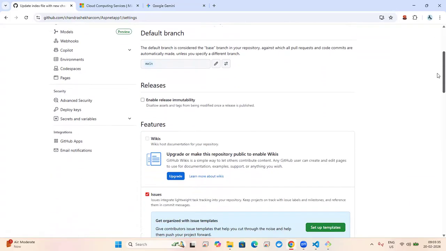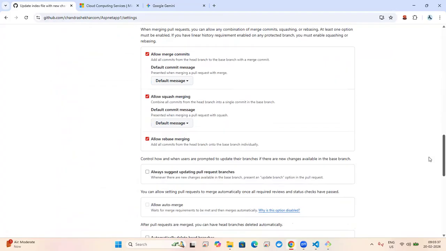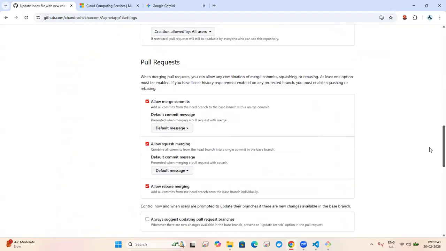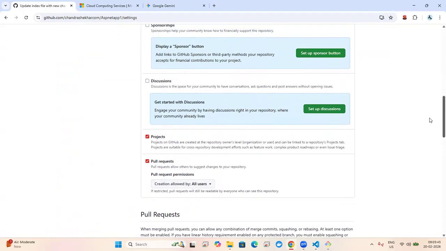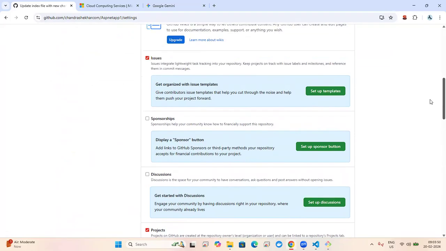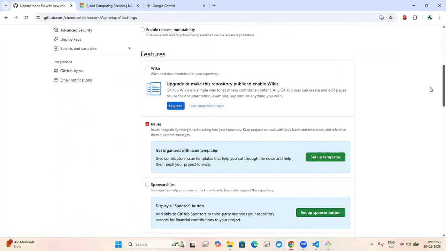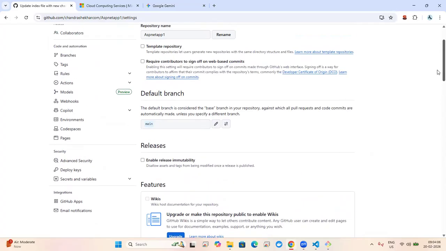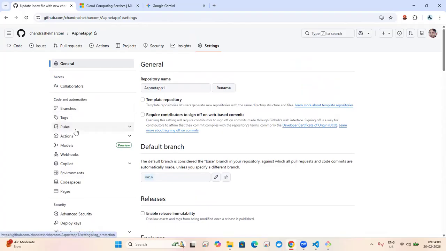Also, the wiki has documentation for your repository, enable releases immediately, and this is branches, actions, model, pilot, environment.